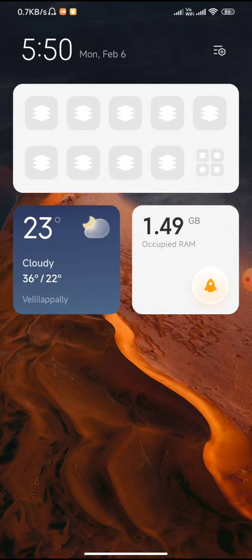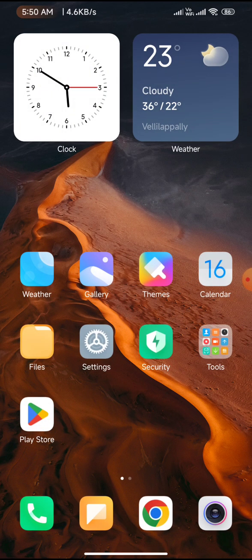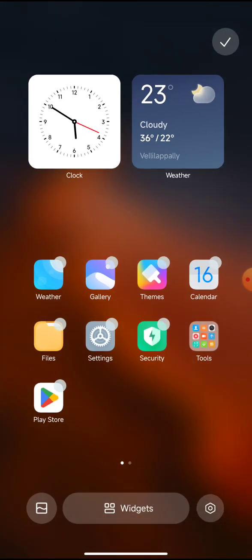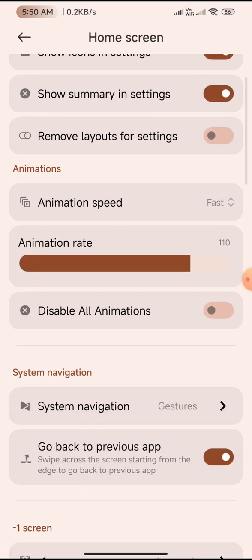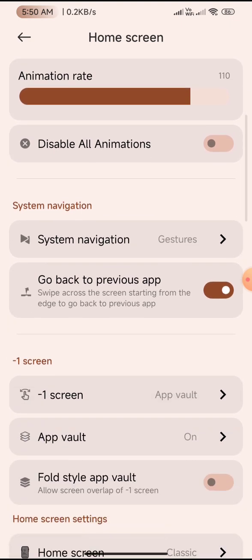Now the app vault of this particular port looks like this, something new. And to be honest with you, the port has a new launcher, which is based on MIUI 14, and you get quite a lot of customization from the launcher itself.